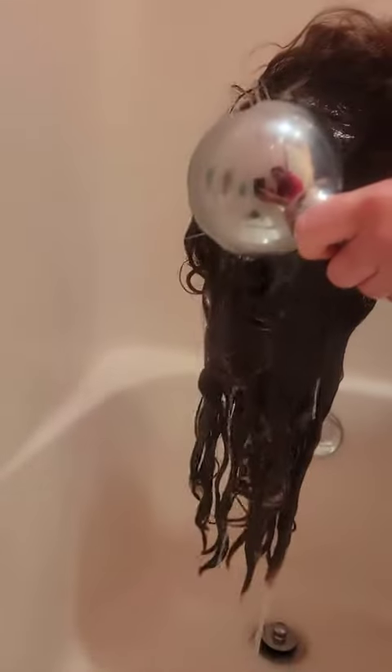I just wanted to tell you guys how much I love our shampoo and that you should totally give it a try. It can take a few weeks to adjust your hair from chemical products to natural bar shampoo, and I just want to tell you that's natural. It took me a little bit of time to get used to it, but your hair does get used to it, and it works so well.